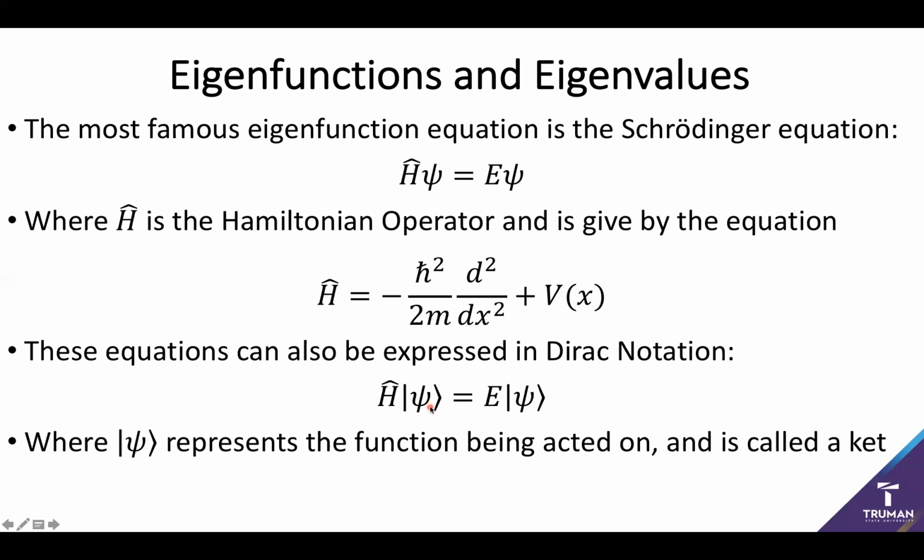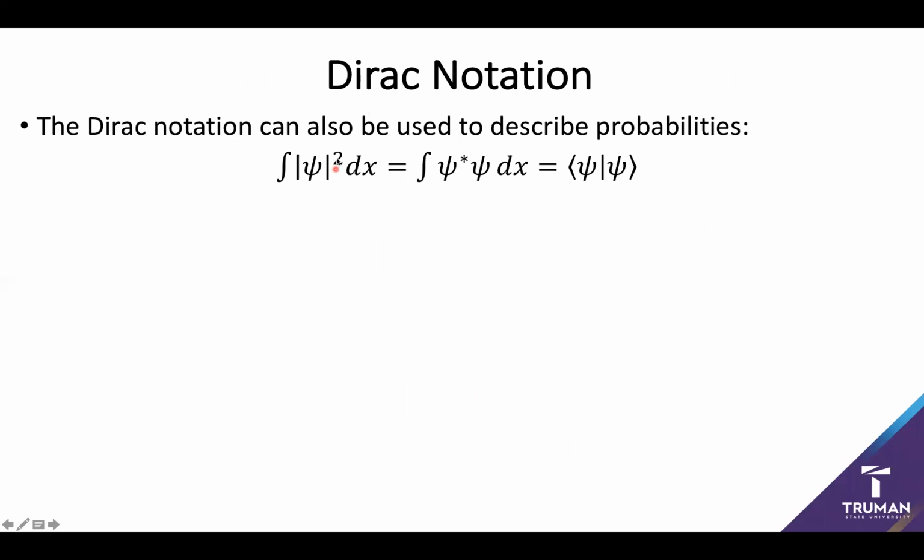One of the other useful things about this Dirac notation is it can also be used to describe probabilities. If I'm looking at the probability that something is located in all space, which for a normalized function should be 1, I'd represent it by the integral of the complex conjugate of my wave function times my wave function over the relevant variable. A little annoying to write out, and I should acknowledge that the first part of my equation is a complex conjugate, and the second part is just my function. Well, I can represent that again in my Dirac notation.